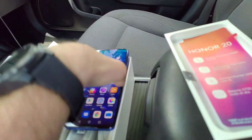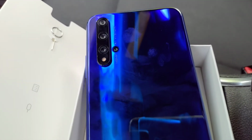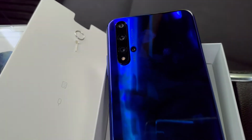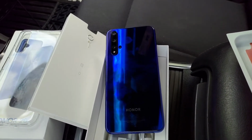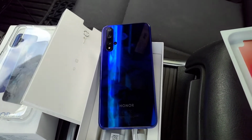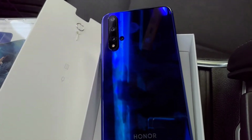It has the quad camera setup, like I said. The major difference that I know is in that sensor, to my knowledge, it's that sensor right there in the middle. That's where a lot of the difference comes in between the Honor 20 and Honor 20 Pro. The other difference is that the Honor 20 Pro also has double the storage. 8 gigs of RAM versus 6 that this has. Again, double the storage, so it's 256 versus the 128 that this has. Neither have expansion. They are dual nano SIM slots. And to my knowledge, again, that camera is where the difference is. I don't remember exactly. But again, they're both quad camera setups.